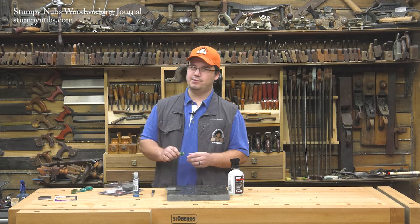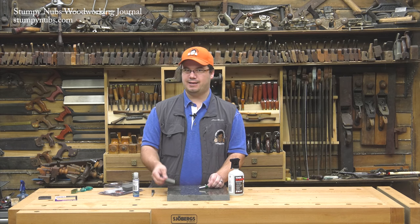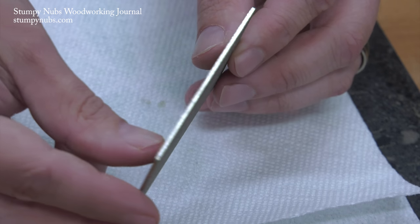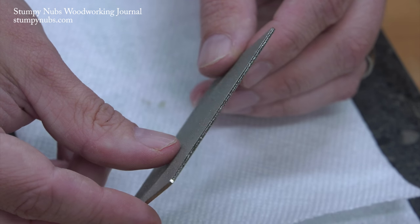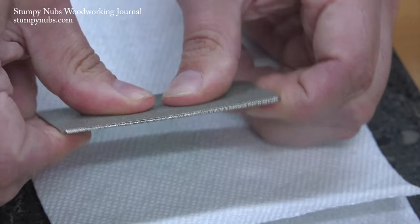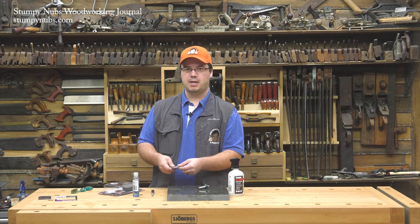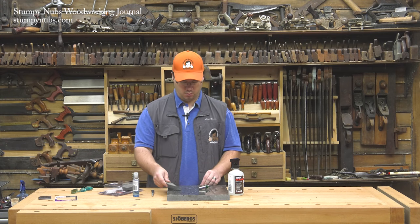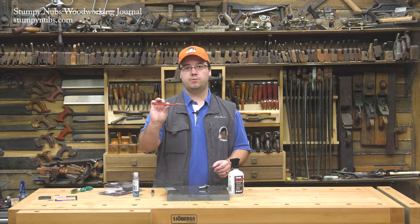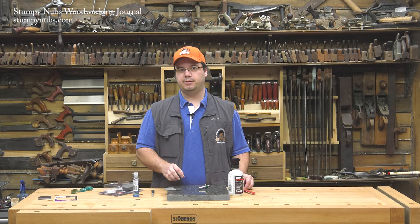Now let me tell you why it was that easy. First of all, the diamond hone itself is thick — that's very important because you don't want it to flex while you're working with it on the edge of the surface. I see a lot of cheap hones in stores that just aren't going to work because they have to make them thinner to sell them for less. And using a credit card sized hone rather than one of these little hones with a plastic handle makes it a lot easier to keep everything stable and to sharpen evenly.